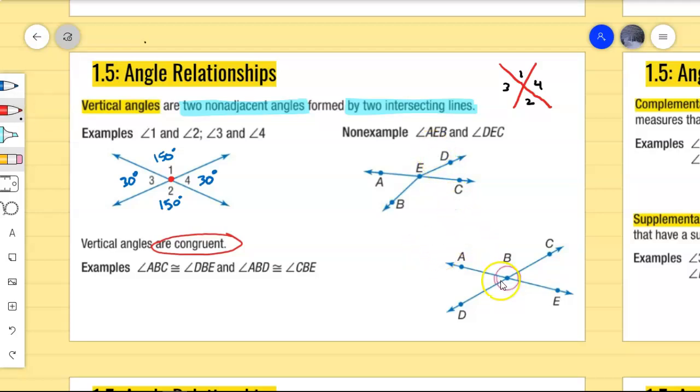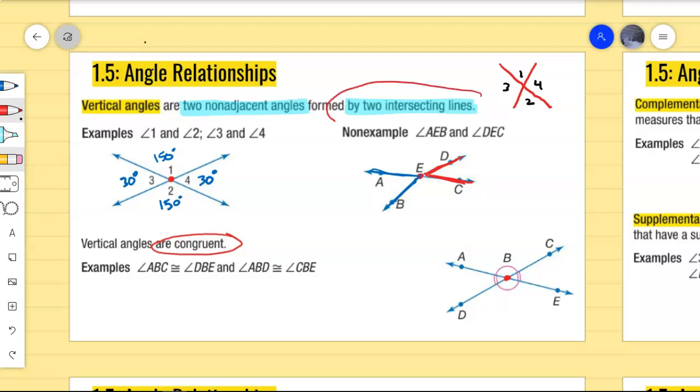So I've got two non-examples for you, all right? First off, notice that both of these non-examples have vertices, so that's working out for us. Now, one thing that you'll notice in the top one is you've got the angle AEB, and you've got the angle DEC. Now, these are not vertical angles. And why are they not vertical angles?